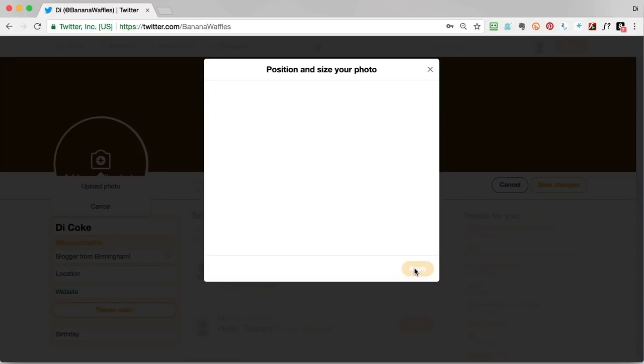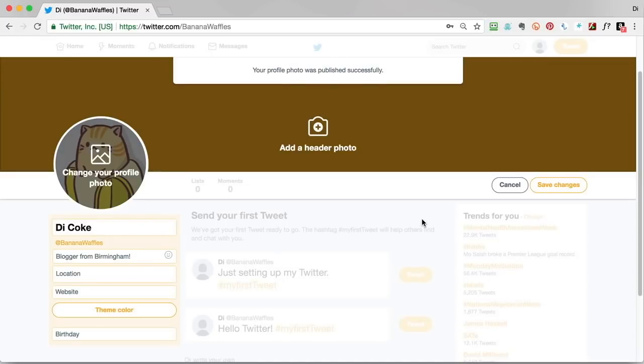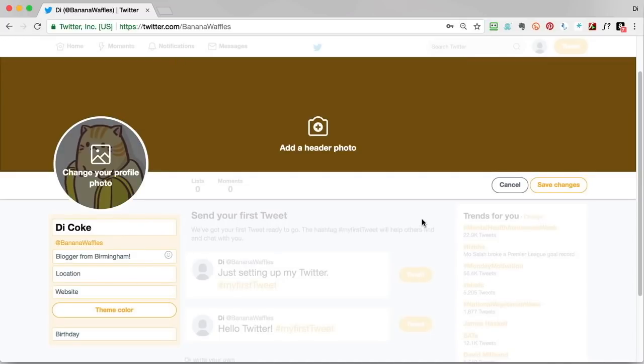Twitter isn't really like Facebook. Facebook likes you to use a photograph of yourself and your full name as shown on your passport. Twitter is a bit more laid back. There's nobody checking your account. You can have as many accounts as you want. In some ways it's good, in some ways it's bad, but don't worry about your real identity on Twitter. You can be whatever you want to be.